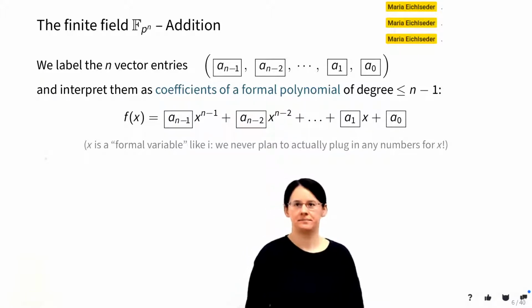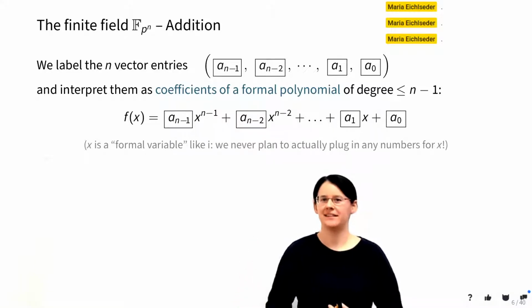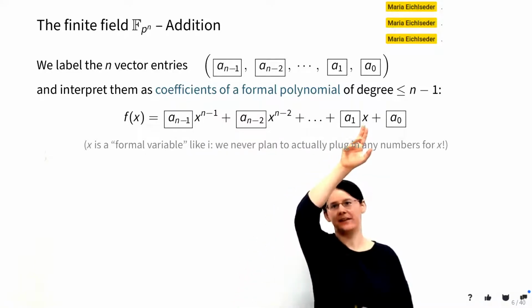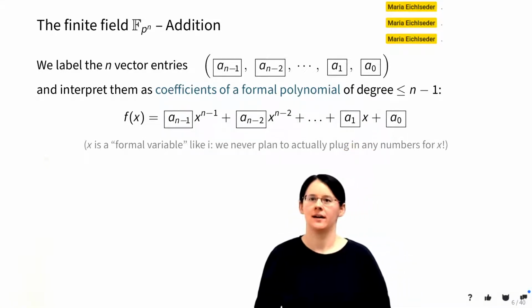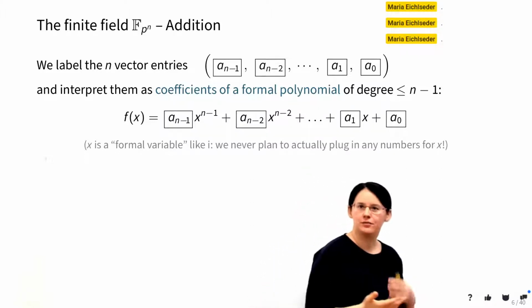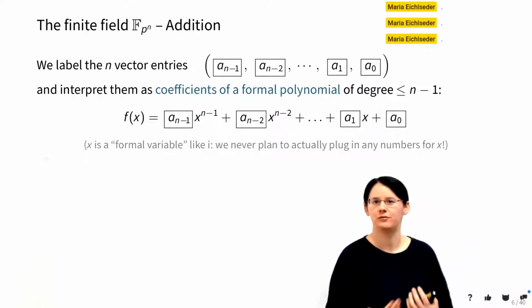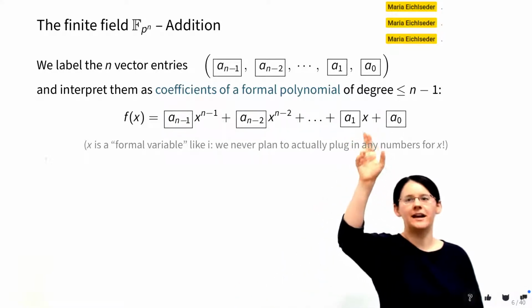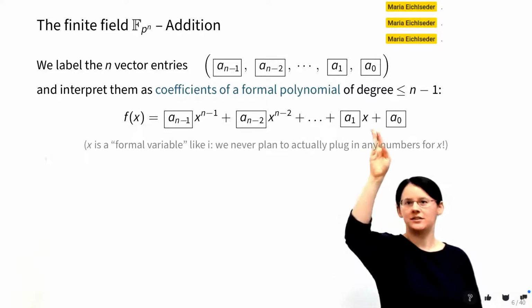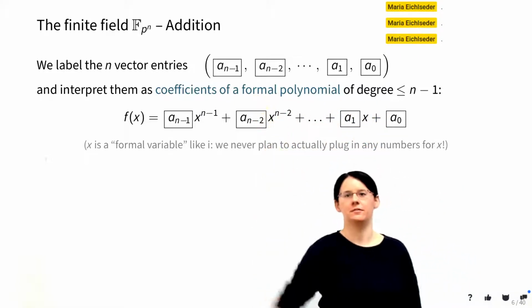Okay, so we're interpreting things as polynomials, and the x here is playing a similar role as the i was playing in the complex numbers. We are never going to put any sort of number in, like you never instantiate i with something else. i is already something, it's a formal variable which has an extra rule, namely that i squared equals -1. And the same thing here, we are never going to plug any numbers in for this. This is just a placeholder that gives some mathematical meaning to the elements of this vector here.